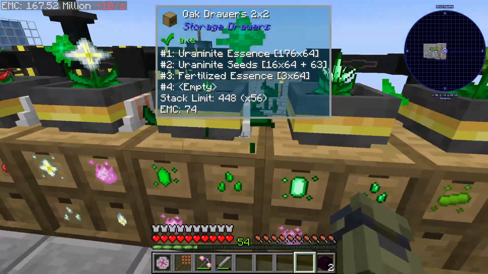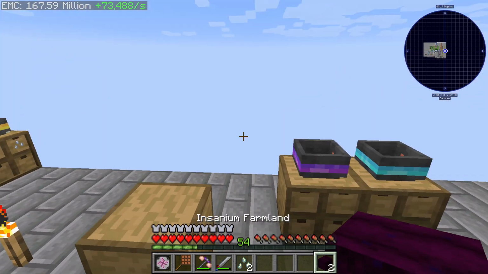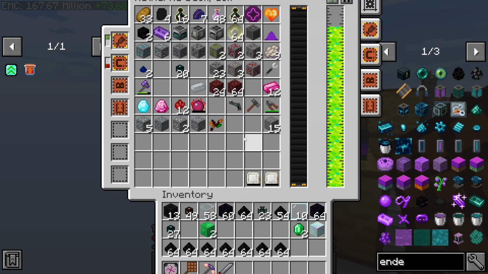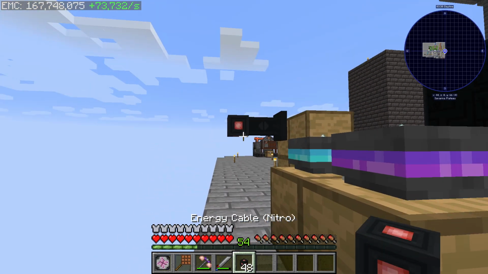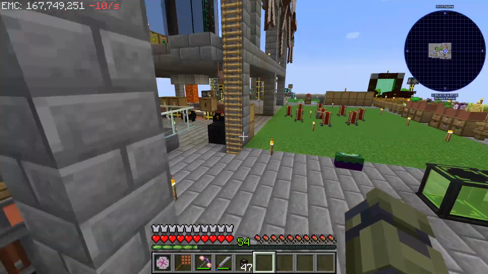And then I'm going to grab, nope, not these, two Nether Star Seed. Set up this one, seed and seed. See, they're not growing. We're going to grab the better cable right here. This and like this. And now, ooh, I need an extra point.